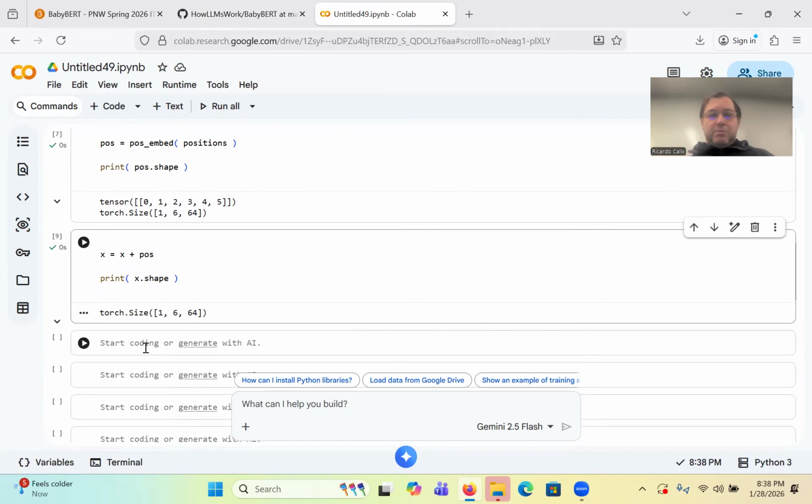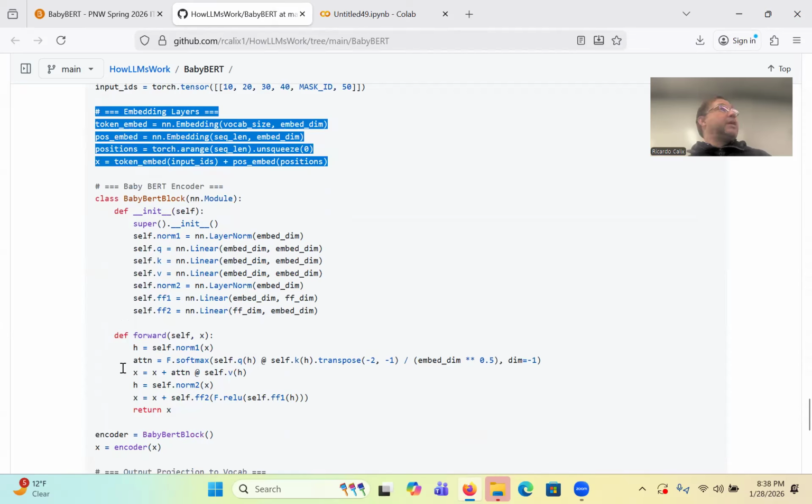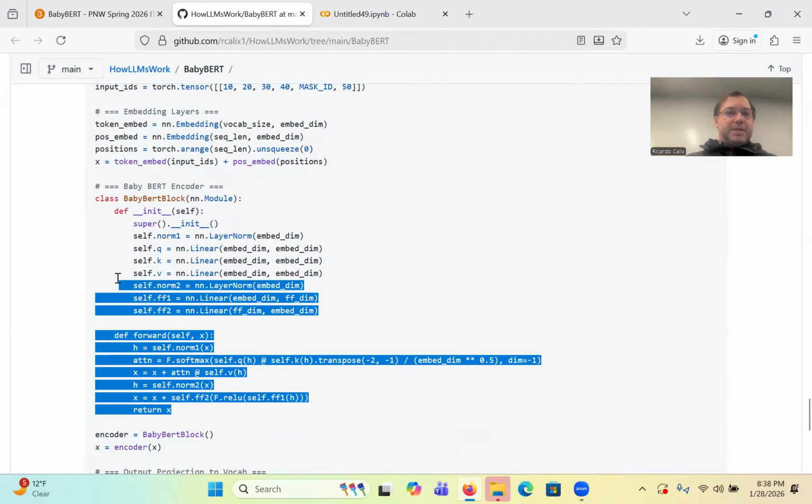All right, so now comes the creation of the block essentially, right? And if you notice here, this has the attention mechanism. That's the only thing that this one includes. So remember, this is an oversimplified version of what's described in the 2017 paper, but it's got the basic thing.